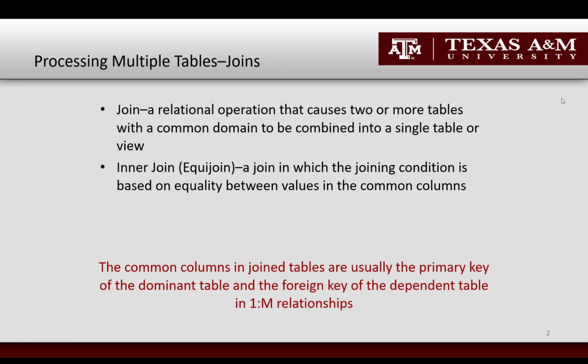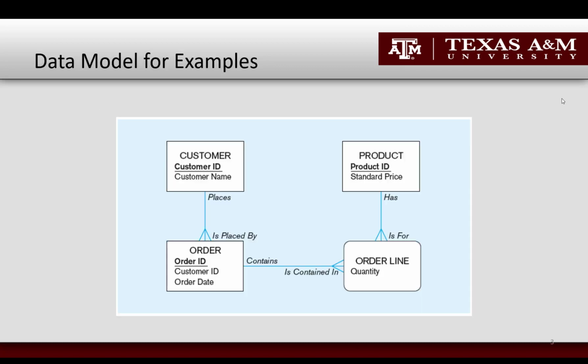up on both tables. We've created databases like the following, where we have orders that have to have exactly one customer associated with them, or order lines that have to have exactly one product associated with them, or order lines that have to have exactly one order associated with them. We can take advantage of these primary key, foreign key relationships in the construction of our queries.